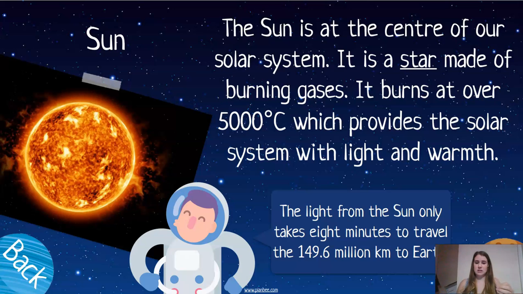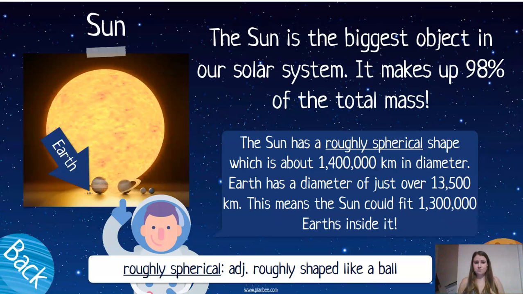Now, that light, okay, has to travel. Now, we'll look at traveling from light and sound when we do this in another unit. But the light from the sun only takes around 8 minutes to actually travel that distance, that 149.6 million kilometers, to get to Earth. So that is a long way for it to travel. And considering the distance that it's got to travel, that light doesn't really take very long to get here. Same thing applies though for the warmth as well.